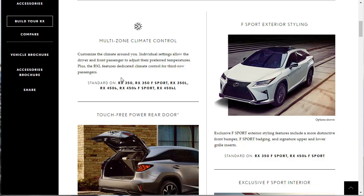It's not tri-zone. Tri-zone would be driver, passenger, rear seat occupants. They would all have controls to control their heat. But it is a dual zone climate control. Then over here, you got the F Sport exterior styling. So if you get an F Sport, then you get the exterior styling standard. That does make sense, doesn't it?